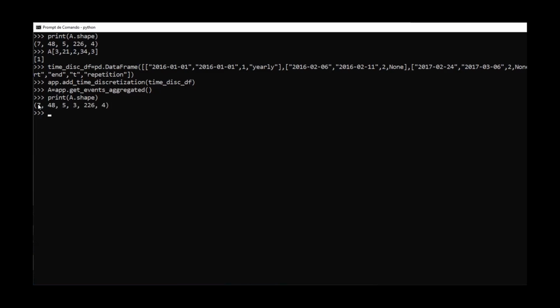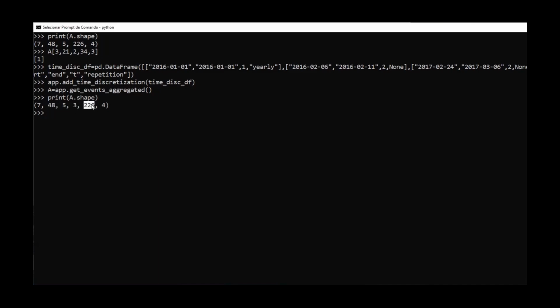And as I was saying, now we have 4 dimensions for time discretization. These are 7, the number of days in the week; 48, the number of time windows of 30 minutes during a day; 5, the number of months blocks that we have defined in the third discretization; and then 3 corresponding to the indexes of the last time discretization.